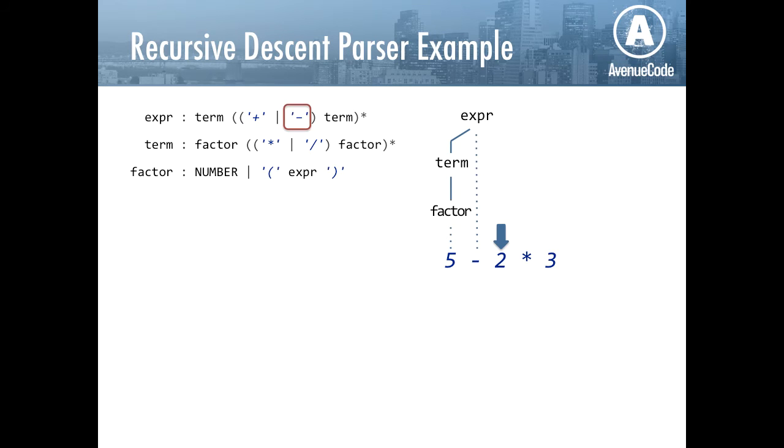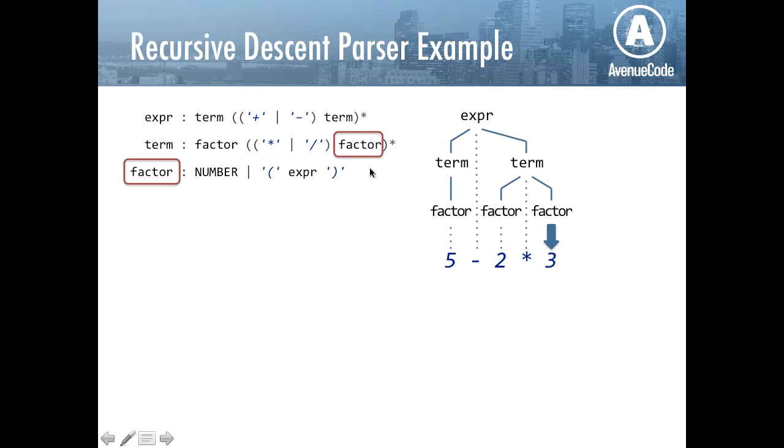We try the next symbol, the minus sign, and we matched. So since we matched, we go to the next symbol. In term, we start the term rule. We try to match factor. We try the first part of the factor rule, or the first rule factor, and we match number, and we succeeded there. So we are done with our factor. We try the next symbol, the multiplication sign. We matched it. So we go to the next symbol, which is the factor. We start the factor rule. We match the number. We are done with our factor.